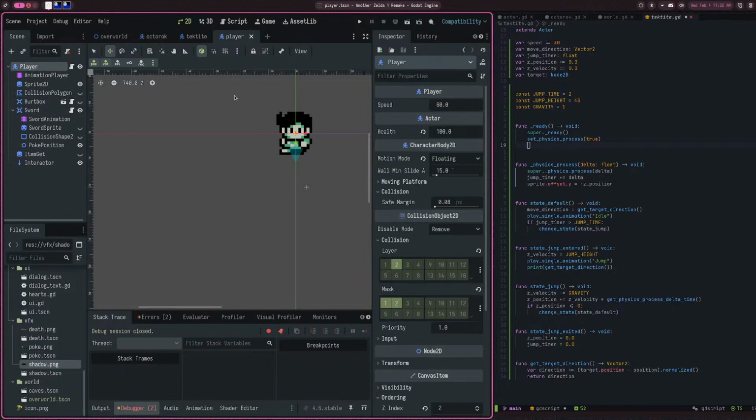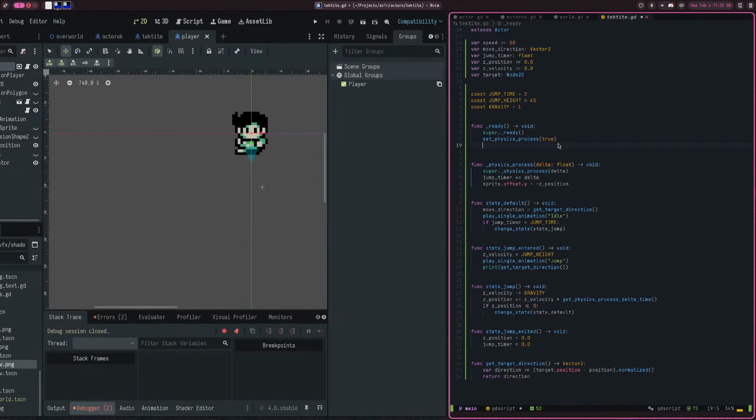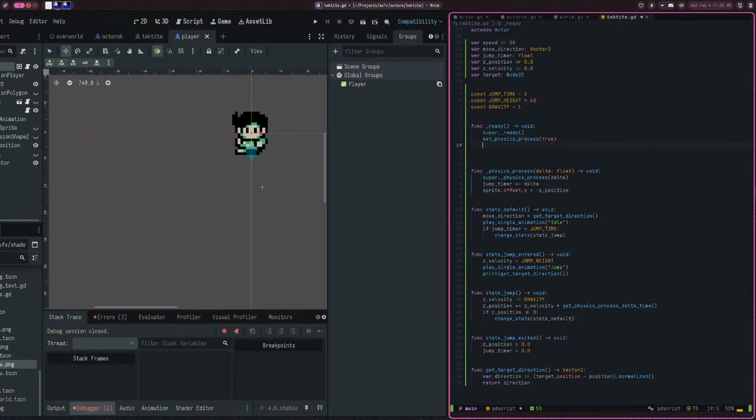But I can still design this in a way that if I did have more than one player, I'd have to fix things. But it's not going to break everything right away. It's just going to have the tektites always pick one player as their target at first. But I can change that later.